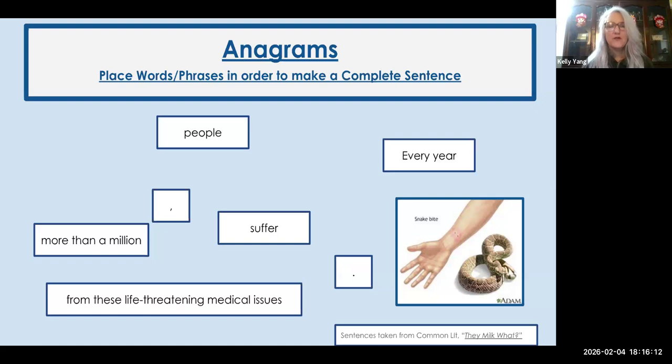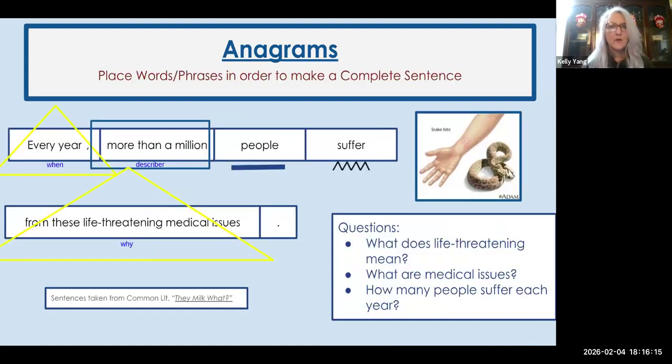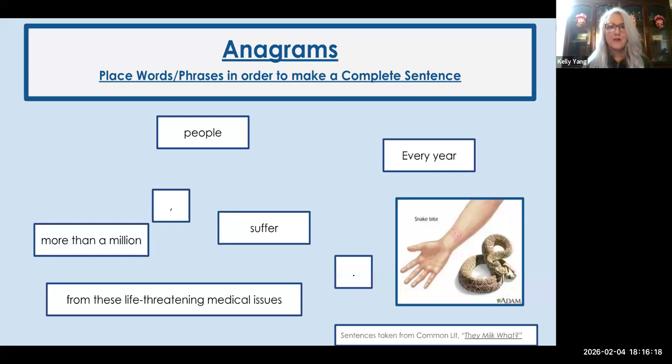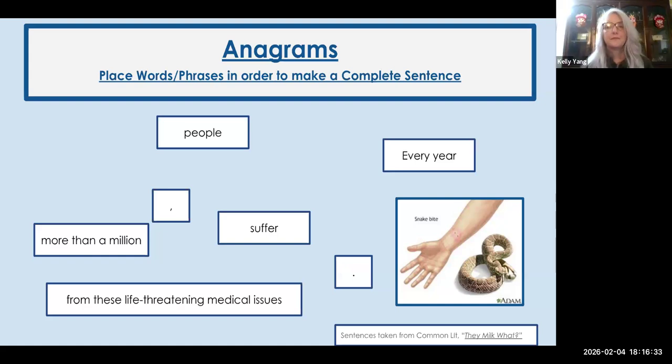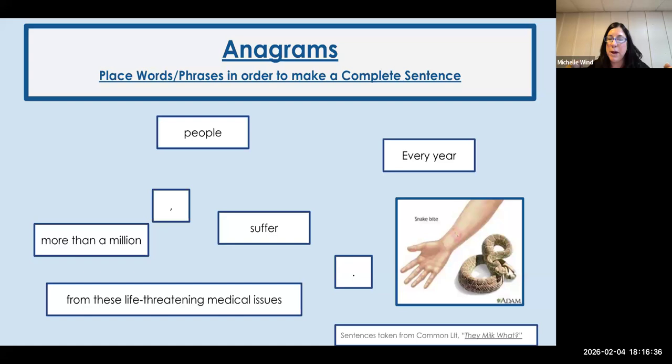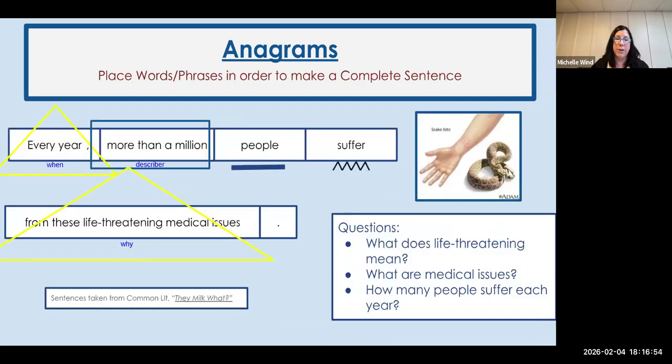I tried to pull most of the text that we used today from 4th and 5th grade level because I didn't know if we were going to have teachers that were middle school, high school. So I tried to do a common ground. But you can see, I think the 3rd to 5th grade texts are pretty complex. So if you lift one line, put it on index cards or on a slide, and have the kids build out, find the word with the capital and the period to get the frame of your sentence, find the bare bones, and then build on out. And you can have a lot of conversation at these pieces: where's the who, what, what tell, and then you can put it together when.